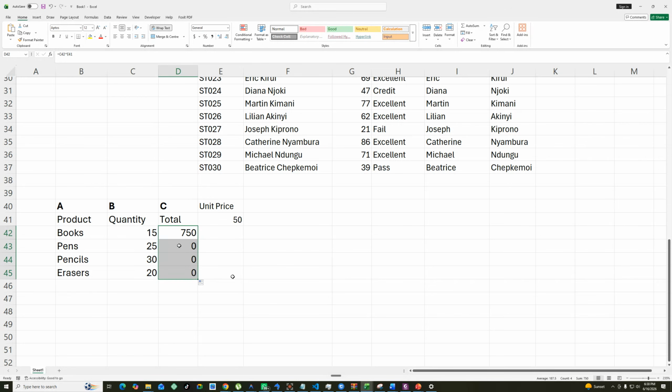Now, why does this formula not work? Because that's the explanation that you have been asked. Because again, we have the unit price. For the first one, it's working. For the successive one, it's not working. Well, how it's not working is because I have been tasked a very simple thing to explain the difference between relative referencing and absolute referencing.